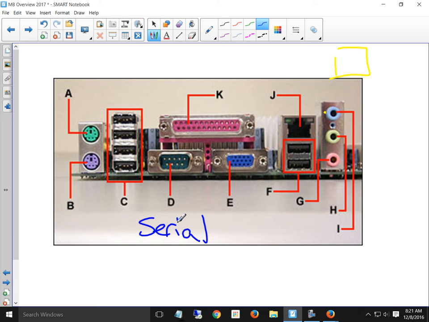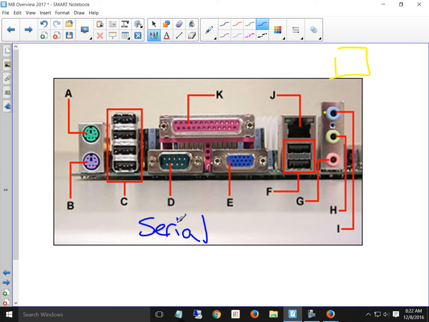D is a serial connector port that basically I can plug into and then plug into certain devices to talk to their hardware. Okay, so I don't have any switches up over here anymore, but on all of our switches in our closet, I can talk directly to the switch and reprogram it. But I have to have a laptop with a serial port because I have a serial to Ethernet cable that came with it in order to talk to that device. Very few things have serial anymore. In fact, I have to keep an old laptop sitting on top of the switches that I can use to do exactly that because very few have that port.